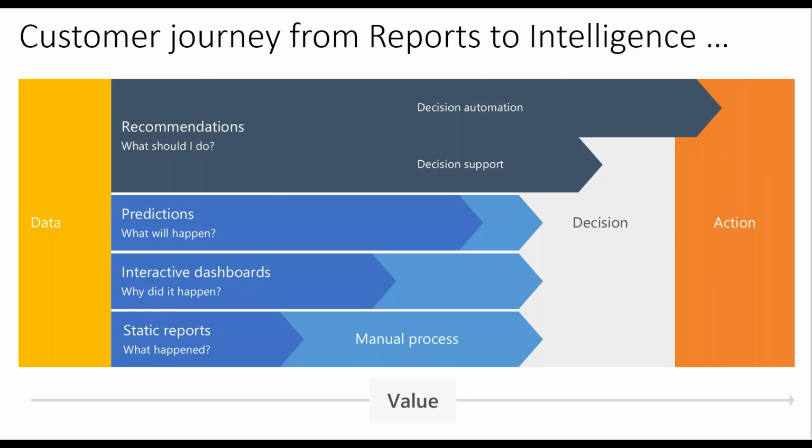And then really in the future here, recommendations, right? How do we make decision support and decision automation for what you should do, so that we can have, for example, actions that are built into the solution to act off of it without end user interaction, right? These are the different levels that we see agricultural based businesses going through.